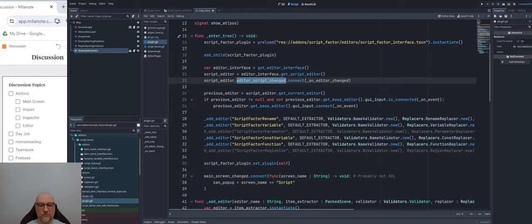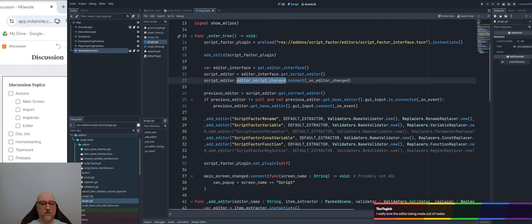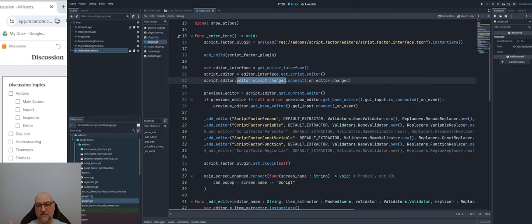What I noticed is a lot of people are confused about how signals even function in the editor when we think of them typically as more of a game logic type of thing. But remember, the Godot editor is built with Godot itself. It's built in the Godot language. So you end up, yeah, exactly what Yag said. The editor is made out of nodes. It's made out of scripts and nodes and everything that you can imagine that you're making for your game. That's what the editor is made out of. Resources, it's got tons of these things.